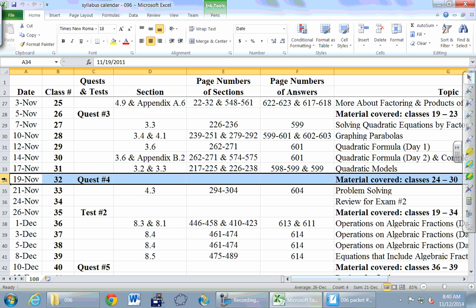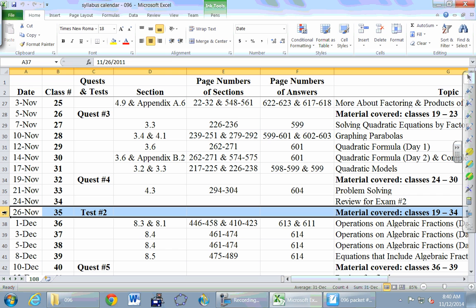Questions on the calendar? 1 week from today. I think I'm reading that right. 19th. Yeah. 1 week from today. And then the exam is coming up on November 26th. What day is that? 2 weeks from today. Right. Okay.